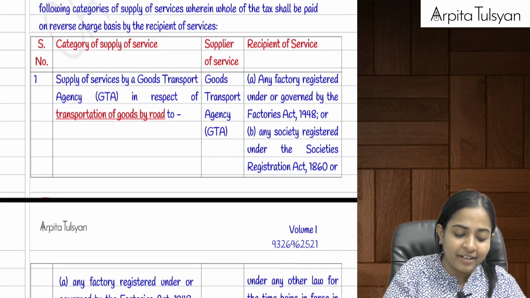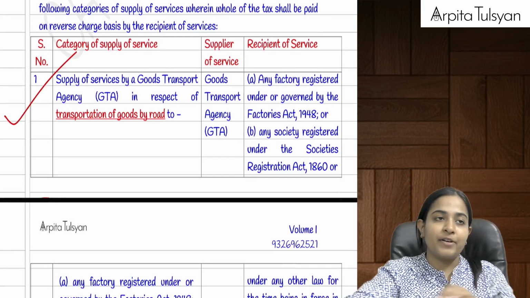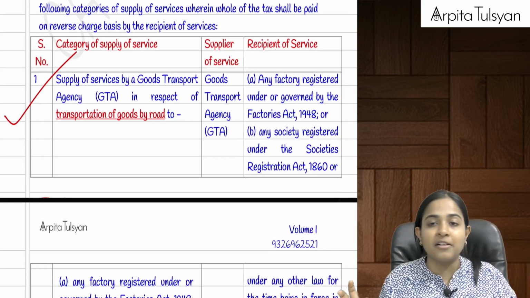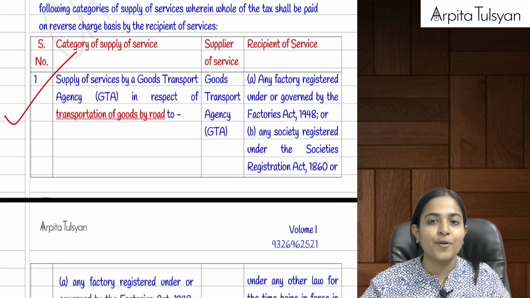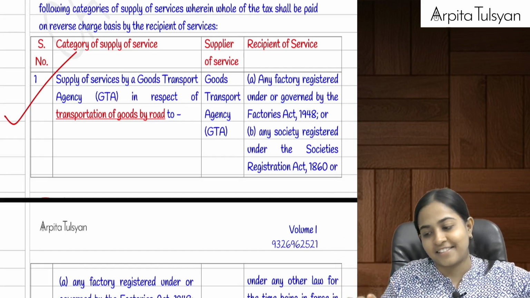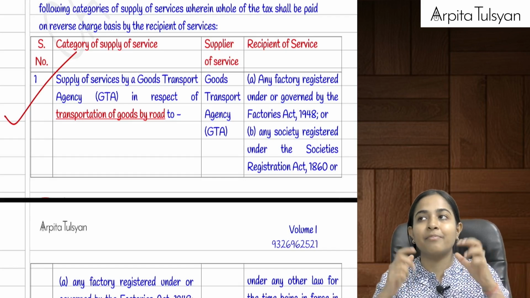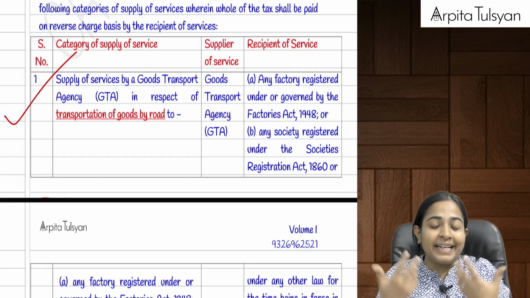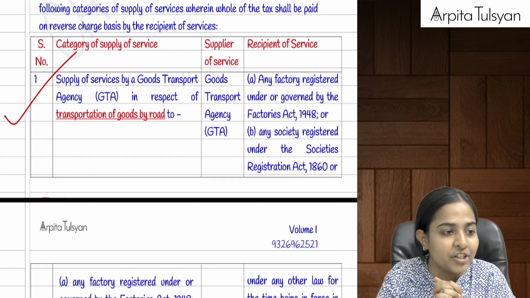Can we start, everyone? Yes, first one. See the type of service. Again, I am assuming that you have at least read and seen the main lectures once, and read it from the textbook, and you are here only for the purpose of revision. I hope that is the assumption and you're not using these lectures for the first time, because here we are not doing in-depth understanding. We are trying to recollect the provisions and consolidate all the provisions at once.